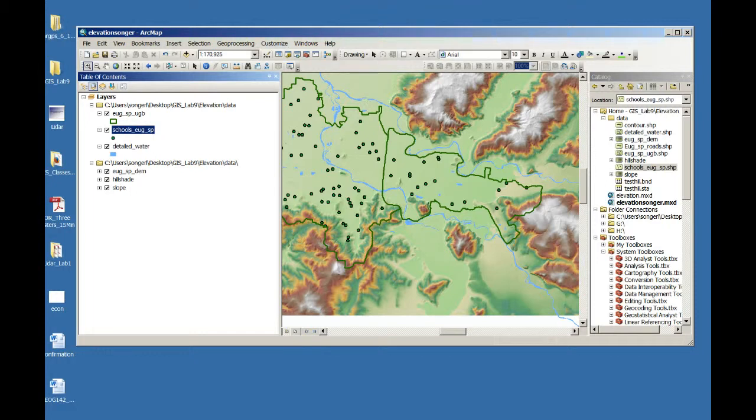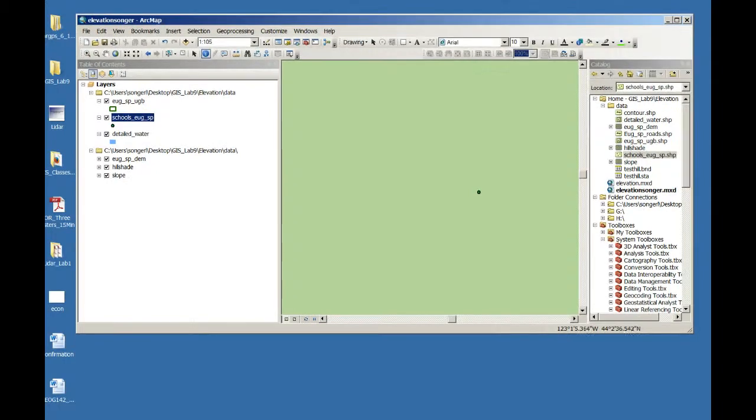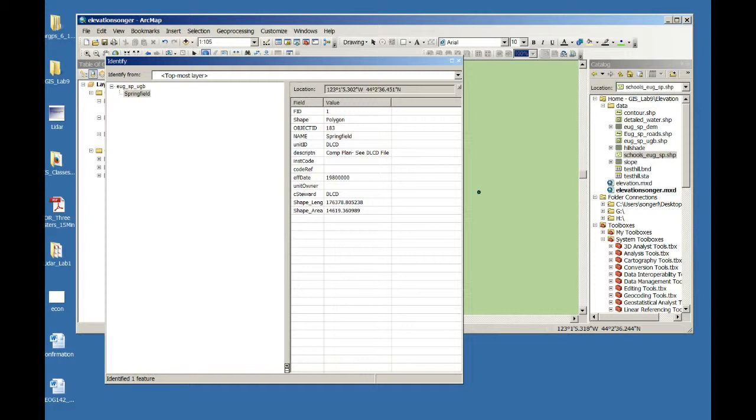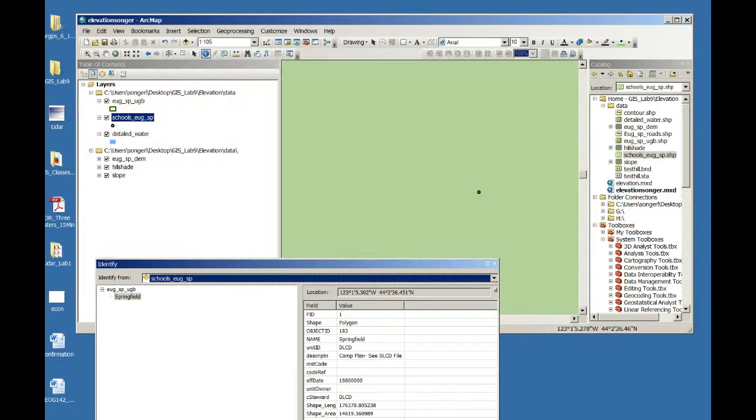Okay, so then I want you to evaluate the elevation data. So what I would do here is zoom in to one of the schools, and I'll leave the hillshade on. I'm going to choose the ID tool, and this is such a silly tool, but this is the way that works. I'm going to click on that school, and there's my data menu, and it's getting the data from the Eugene Springfield UGB, and I don't want it to take the data from there. I want to find out information from the school, right? So now I've clicked that spot. I have to go back here and click this again.